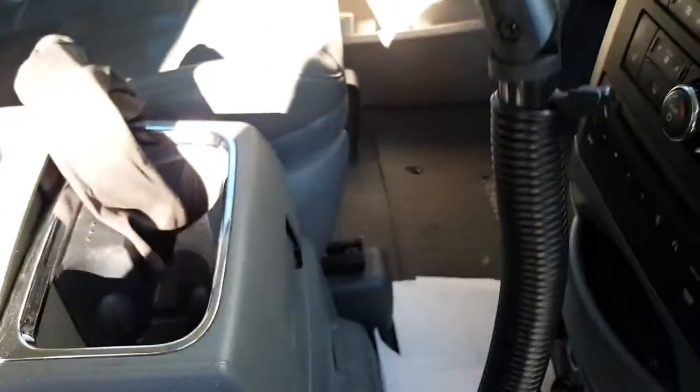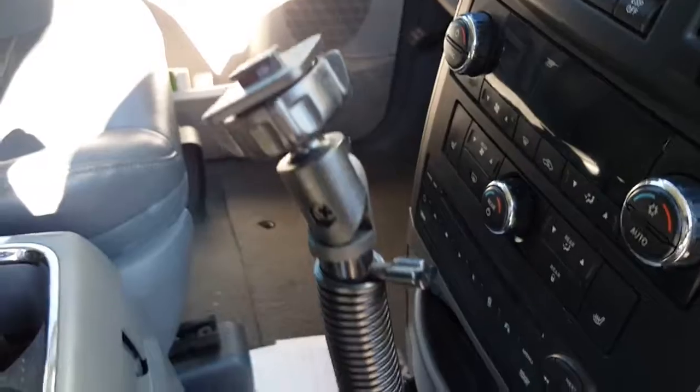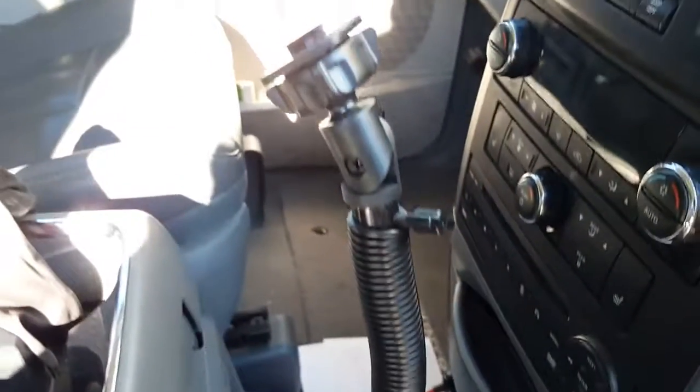Very good unit, very pleased with it, like it a whole lot. Recommend it to anybody looking for any kind of a mount. Pretty versatile little mount. There's your typical little slot there. Pretty versatile mount. Recommend it to anybody.